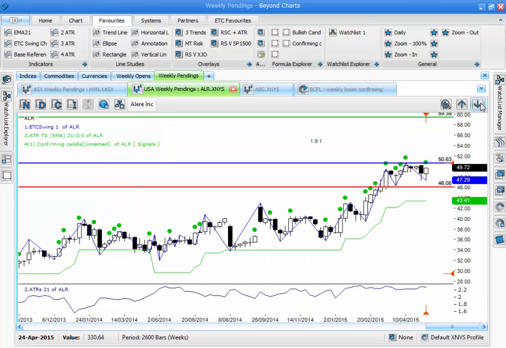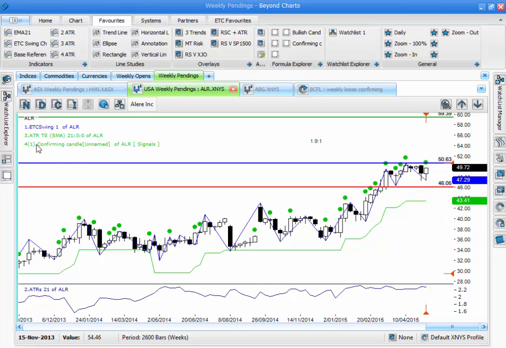Next trade setup, again ALR, just past the $50 level at the moment, which is great. In terms of our price action, I'm expecting that this last candle is going to form a medium-term trough, a trough proxy if you like, and you'll see that it's a bullish candle. How do I know that? Well, it's got a little green dot above it, which tells me so, and that's a confirming candle.